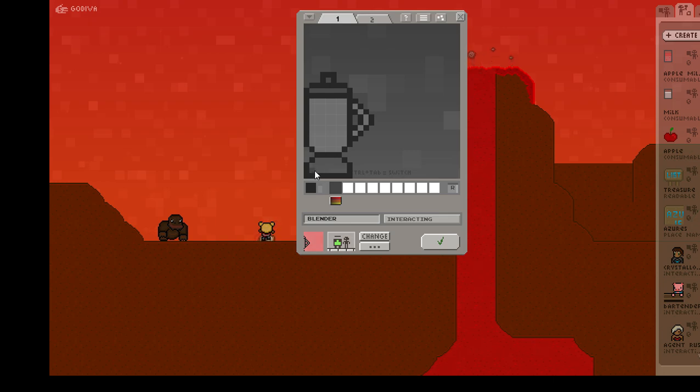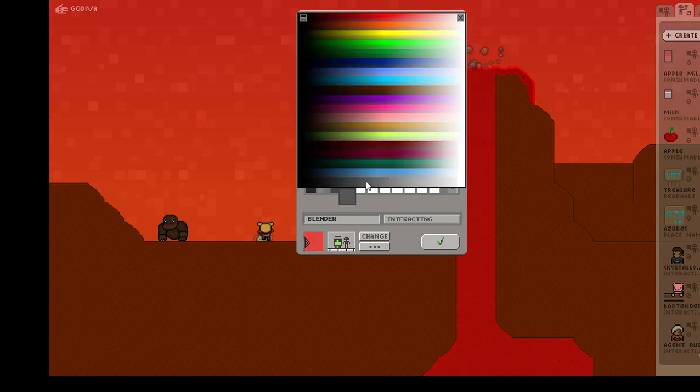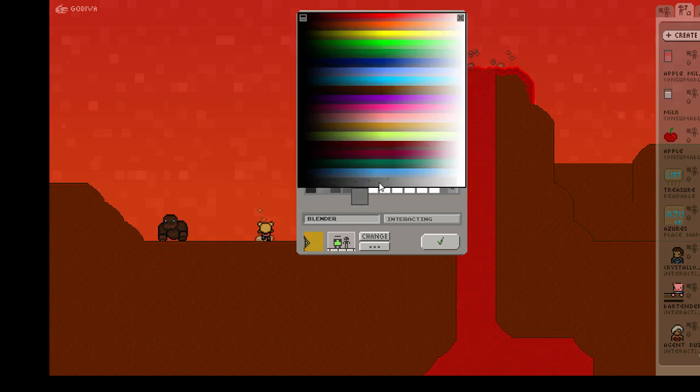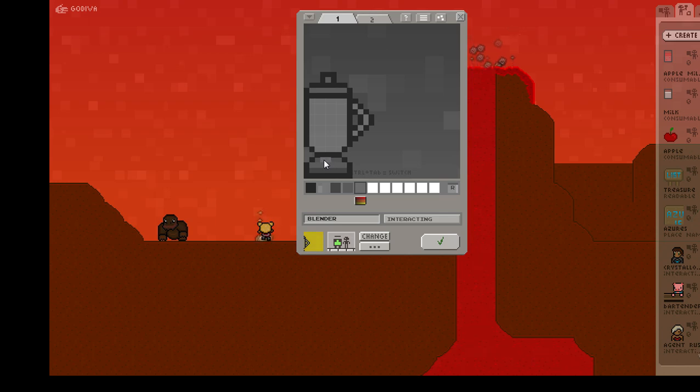And then down here, I'll add some more grays. One more lighter shade. There we go. So that's a little blender.